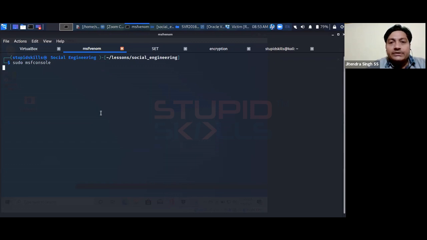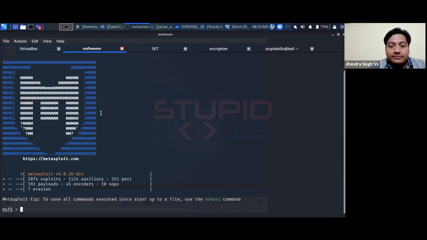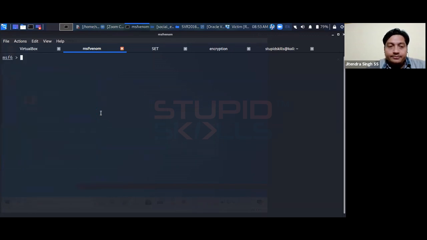Now I've given the command to start Metasploit. So please bear with the slow speed here, because the machine does not have enough RAM to process commands in a fast way. Now we'll use a multi-handler.